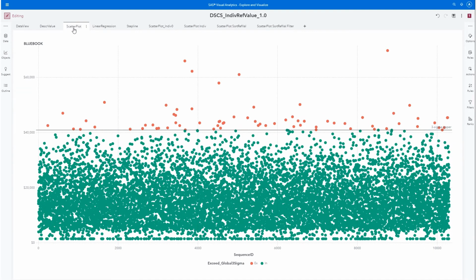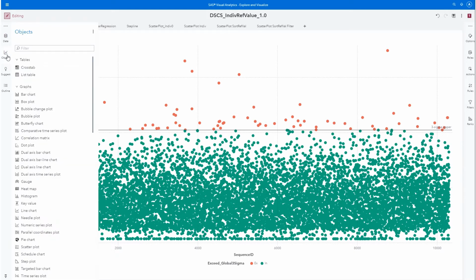Let's move further and take a look at our scatter plot here. You see that I have already created such a scatter plot that I would like to use to compare the values which are inside the limits and which are outside the limits here. However, you might say, okay, this is all predefined. How can I do this on my own? So I would like to quickly show you how you can create a scatter plot on your own and then show you how I parameterize them and how I change the colors here.